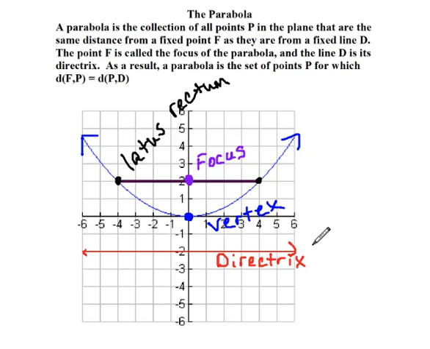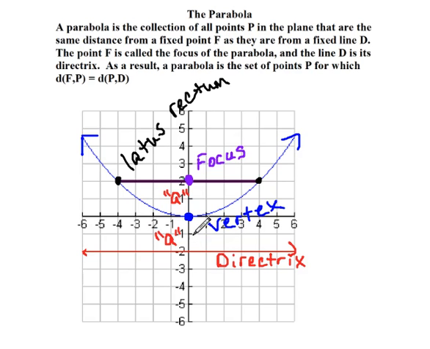If you'll remember, we said at the very beginning that every point along this curve here is the same distance from the focus as it is down to the directrix line. Well, we're going to use that because we're actually going to call that an A distance. So the distance from the focus to the vertex is the exact same as the distance from the vertex to the directrix line. This is going to help us here in a little bit when we start talking more about these.